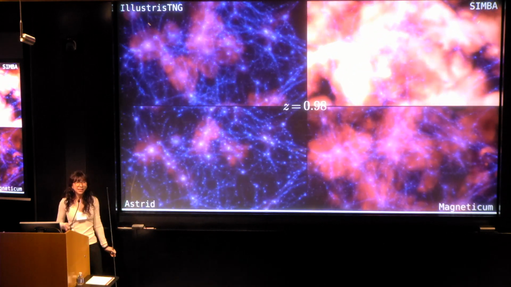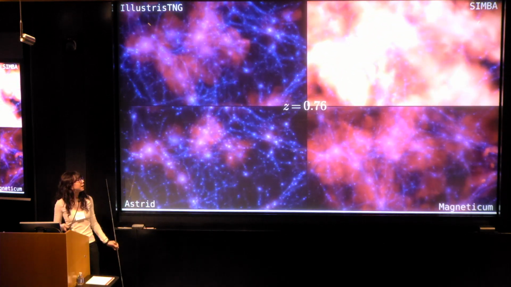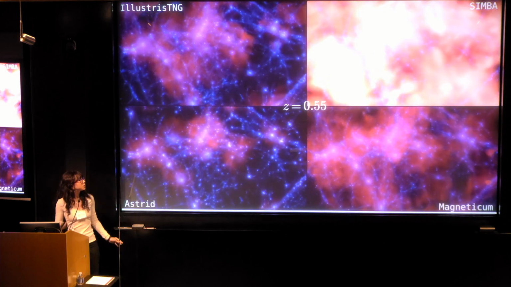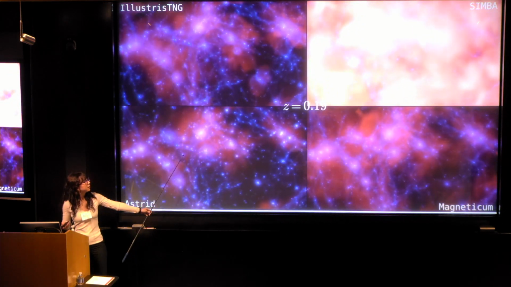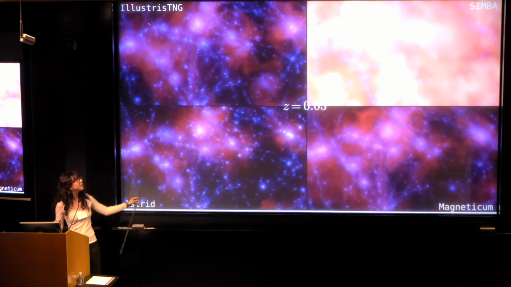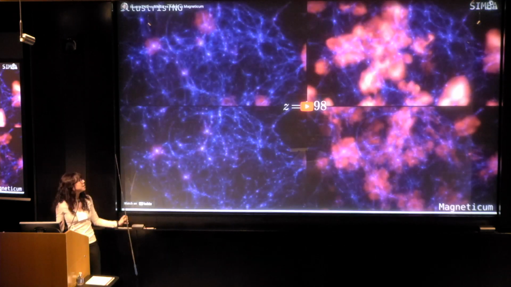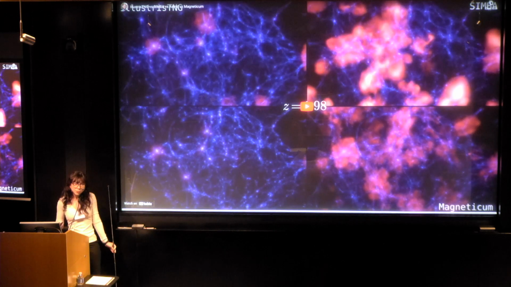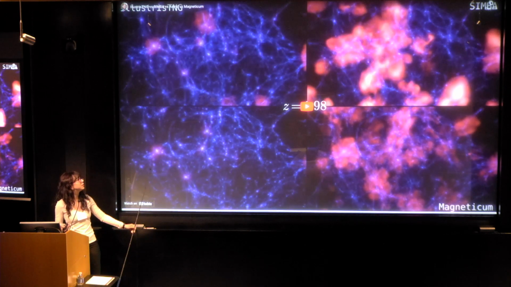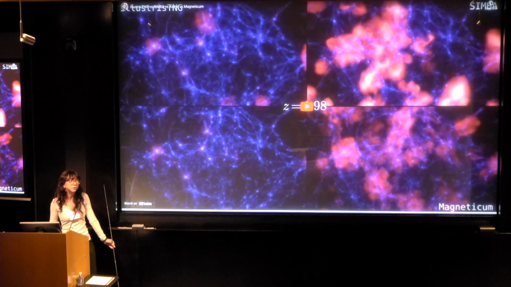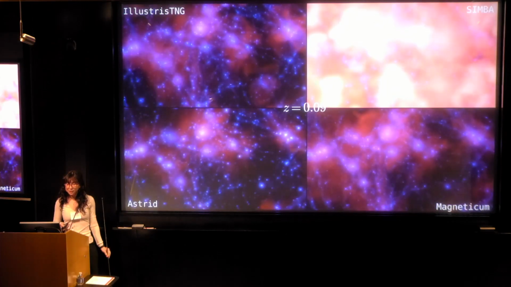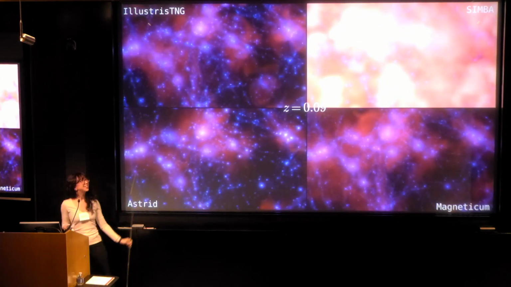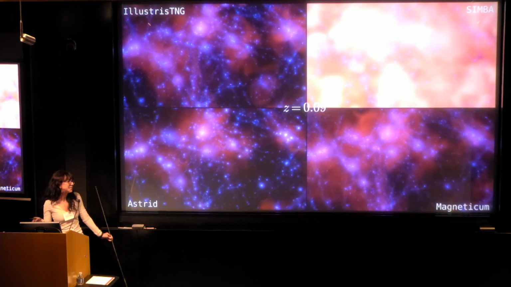And just by eye, even though these simulations are built in a way that they are supposed to be the same, while we are evolving in redshift, we can see that they are different, at least by eye. Is it possible that we can develop a machine learning model that can overcome all these differences? So let's look for this robust model. Here's just a picture of the final snapshot, in case the video doesn't work.